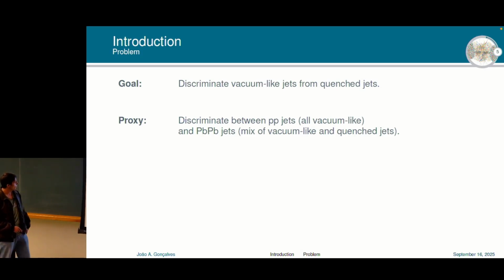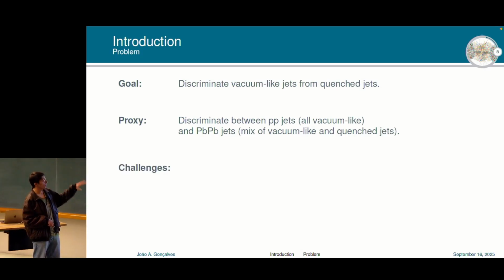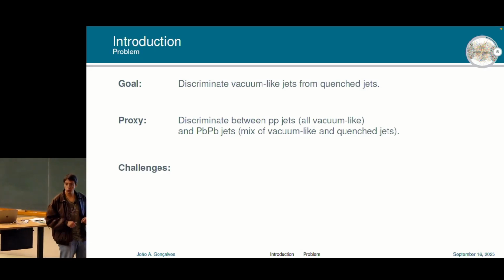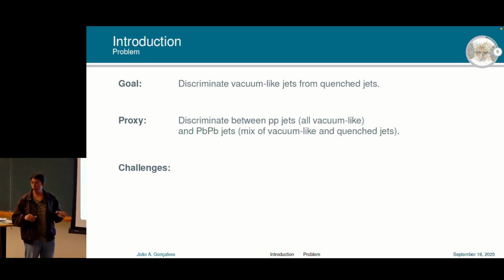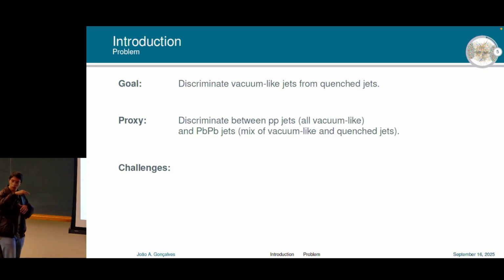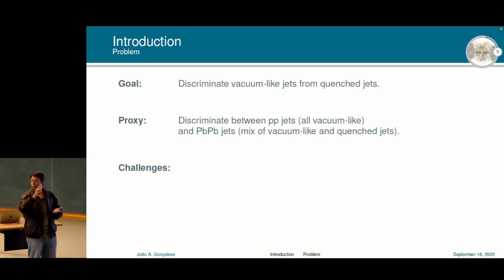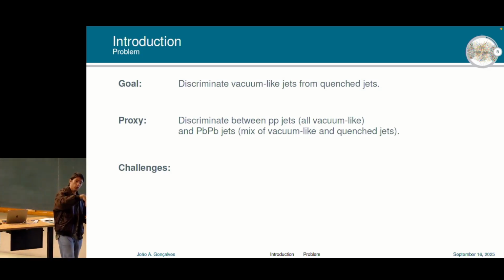The situation presents some challenges, in particular because the vacuum-like jets and proton-proton jets don't have the heavy ion effects I was talking about. There is an effect that will always be there, regardless of whether the jet interacted with the medium or not, which is the underlying event. In heavy ion collisions, the quark-gluon plasma expands very rapidly, and we fill up our detector with essentially a plateau of around 100 GeV, on which our jets have to be reconstructed.